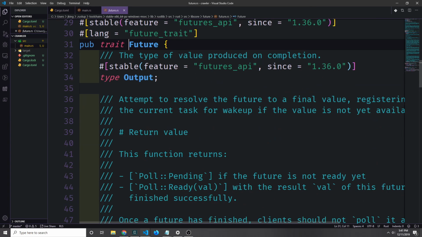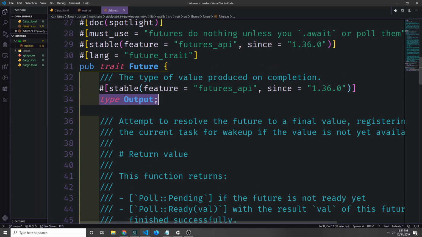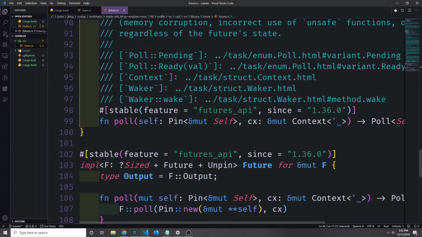If we take a look at the future trait here, you can see that it's actually composed of only two things. You have an output type, and the output type is the result from the future completing. So it's the value that you want to return from completing the asynchronous block of code. Then the only other thing inside of the future API is this poll function, and we'll get to that in a future video. You just need to know that the poll function essentially is a means for us to check to see whether or not the future is ready to return its value or not.